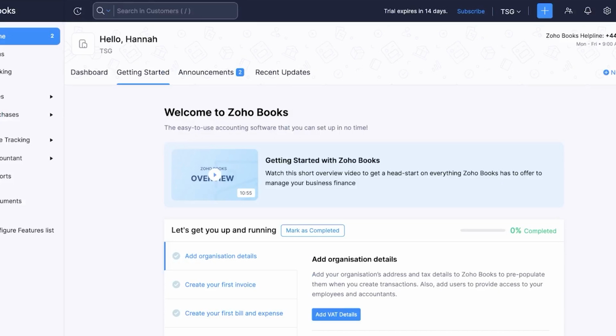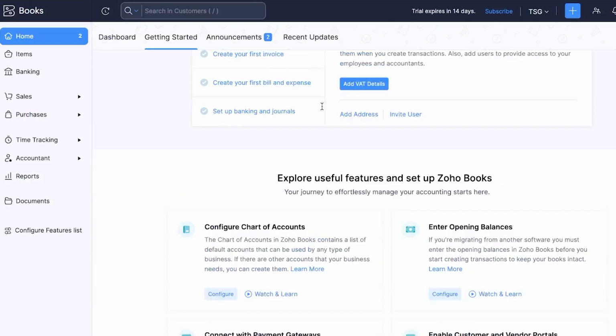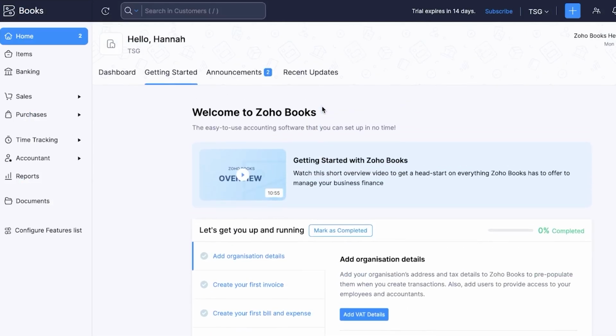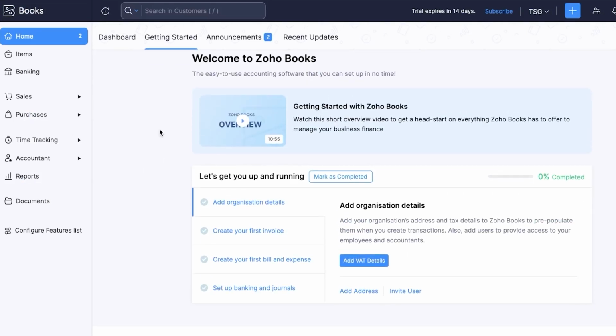After you sign up for Zoho, this is where you will land. You can see this is our main dashboard. With Zoho, you get a bunch of different options and it's all in one platform that is powered by Zoho, and we will be able to create invoices, expenses, bills. We can even do time tracking, and I'll show you all the features one by one.